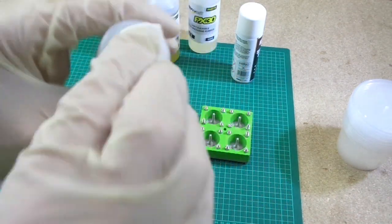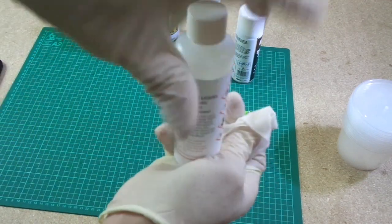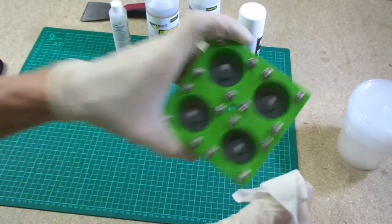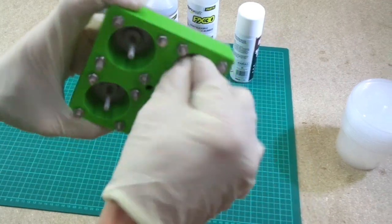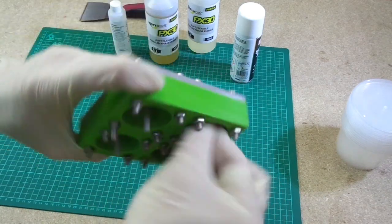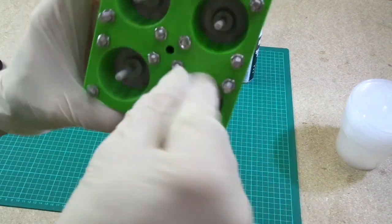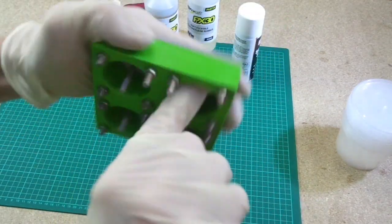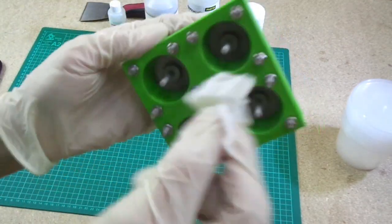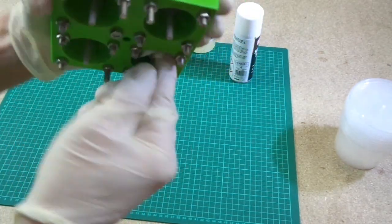So I'm just going to squeeze a bit onto this pad, soak this pad nicely. And before I do anything else, put the lid on the bottle, guys, because you don't want that everywhere. So, and now I'm going to literally swish round in the bottom of my mould with an extremely soaked cloth. So this cloth is very, very wet. And I'm going to get down in the bottom of the mould, and I'm going to make sure there is loads applied into the very bottom.